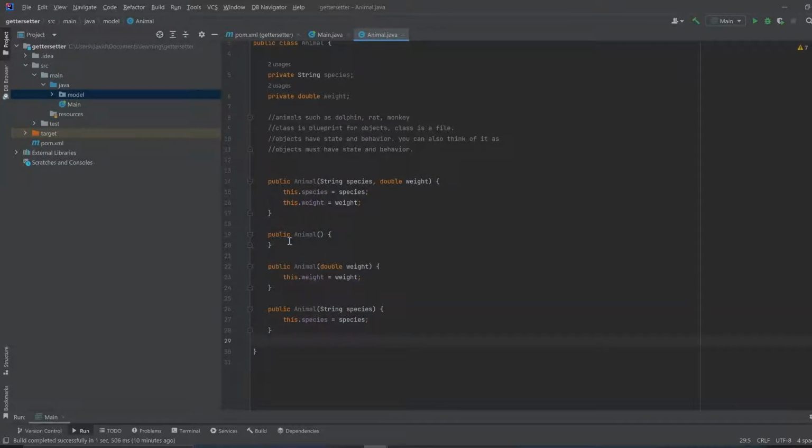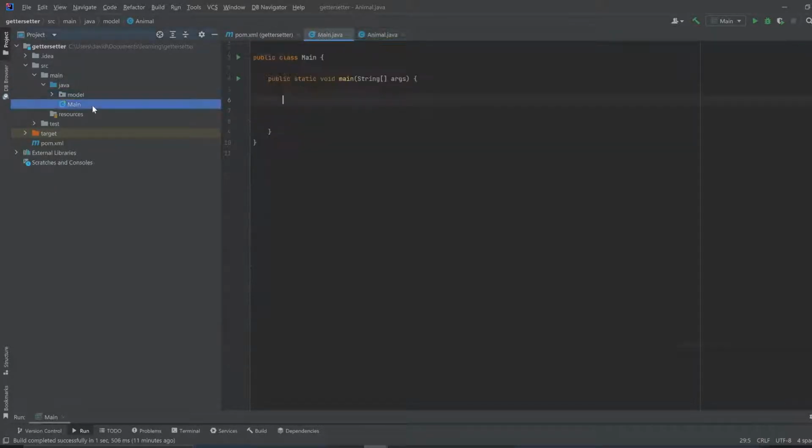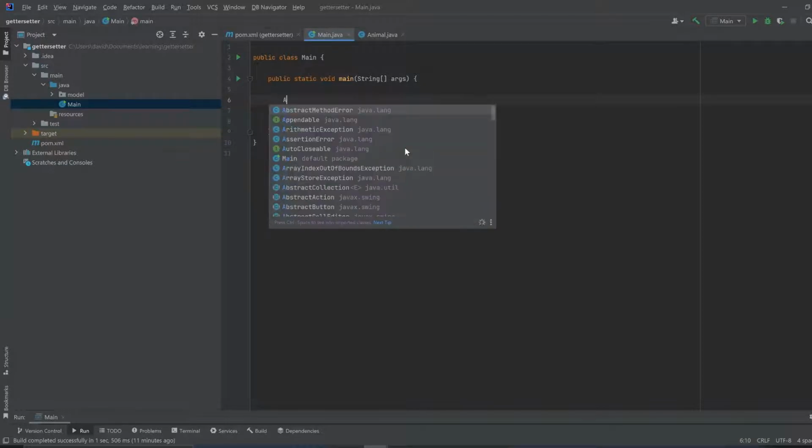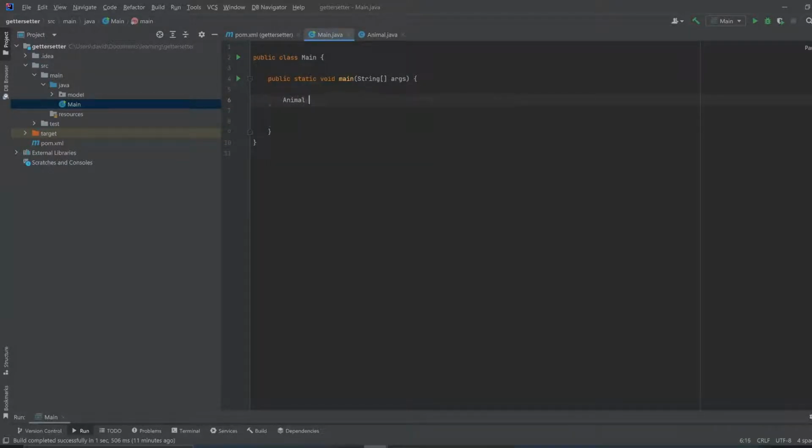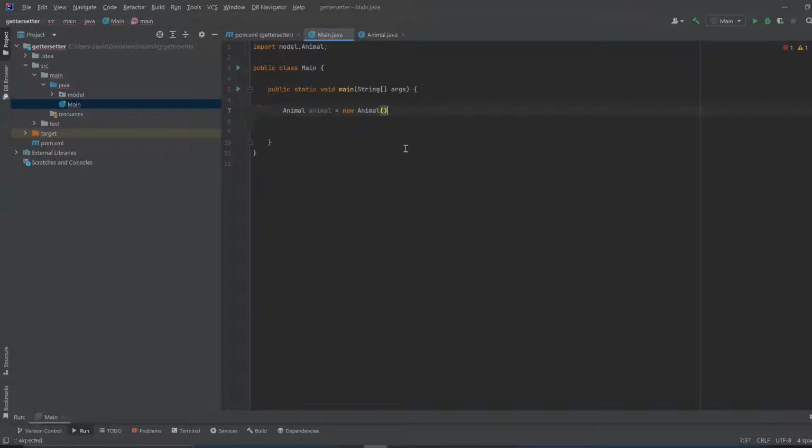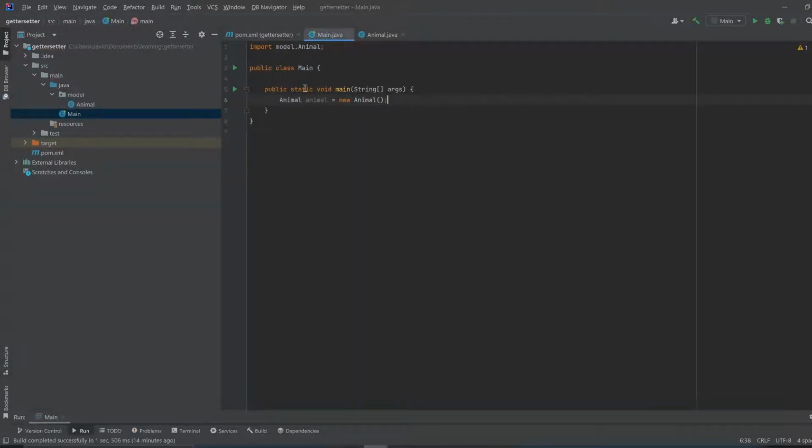Okay, so I'm not going to jump to getters and setters quite yet. Let's go to our main class and instantiate an animal object. This is how you instantiate animal: Animal animal equals new Animal. And you look at that, we're dealing with a no args constructor here.